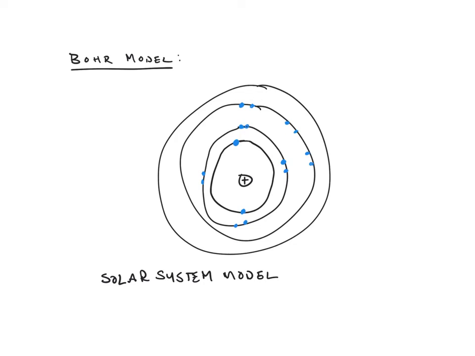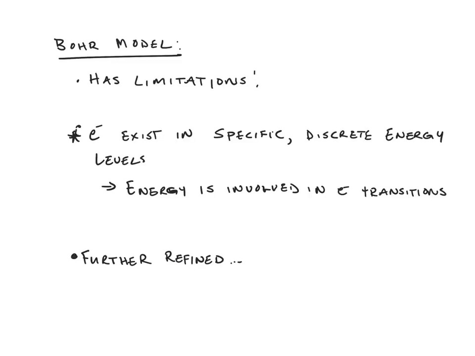So when we think about this model of the atom, there are some real limitations with it. It works, and the math works really, really well for the energy levels for hydrogen. But as soon as you add a second electron to the system, the math just falls apart. It doesn't work. So it's kind of okay, but not really describing the behavior of electrons in multi-electron systems.